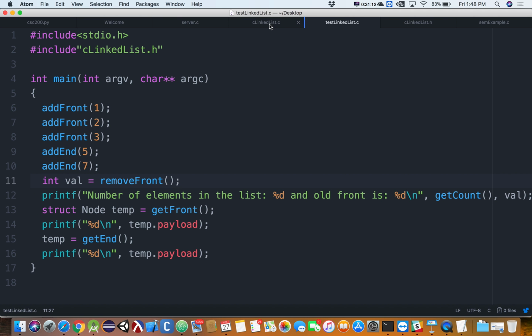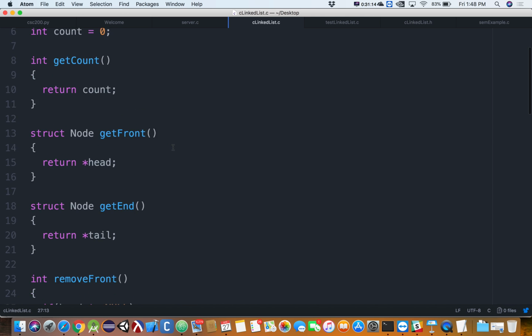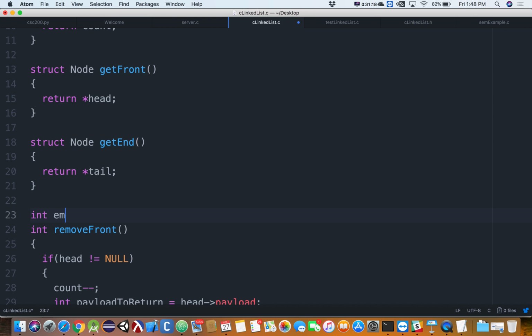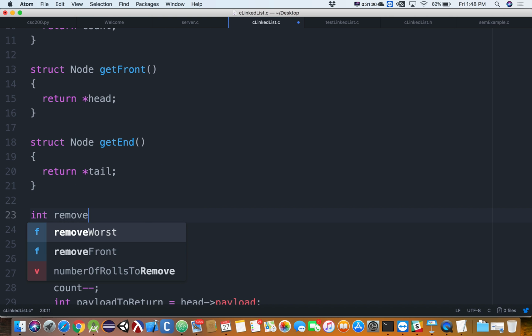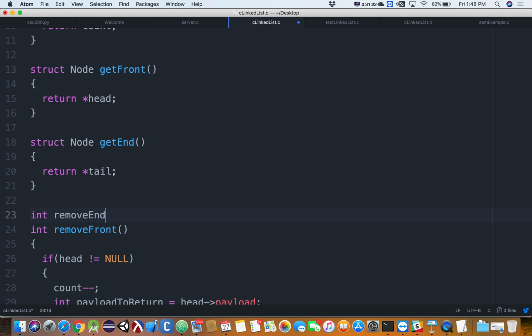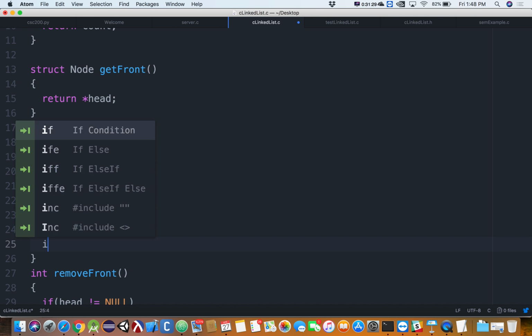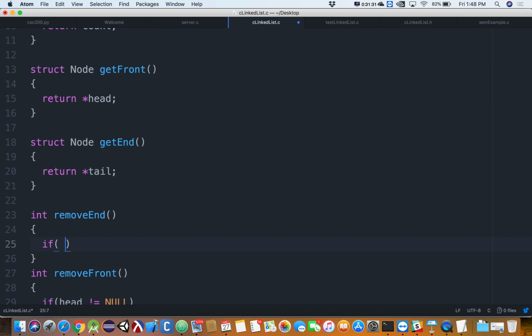And then, lastly, remove end. Okay, we can say if head is not equal to null, that means we have at least a 1 list.